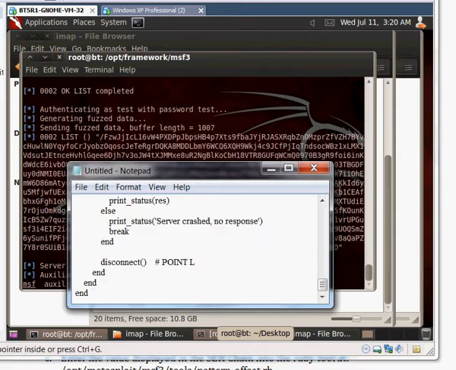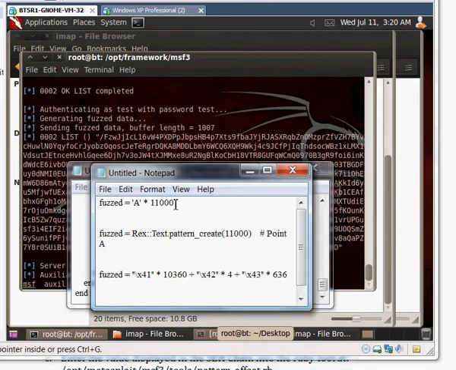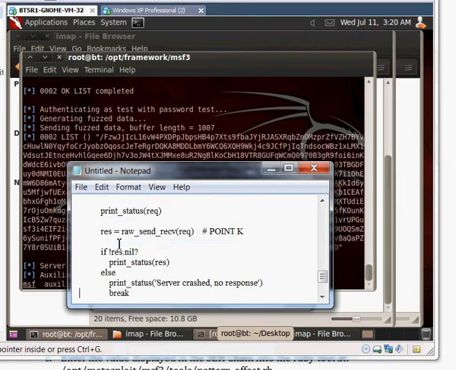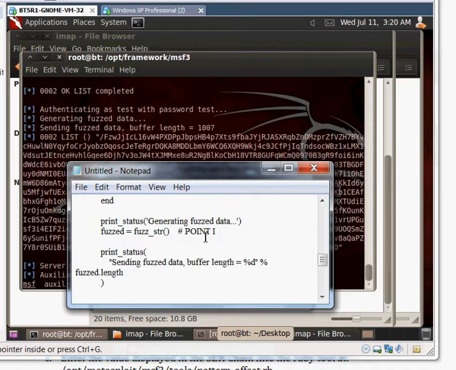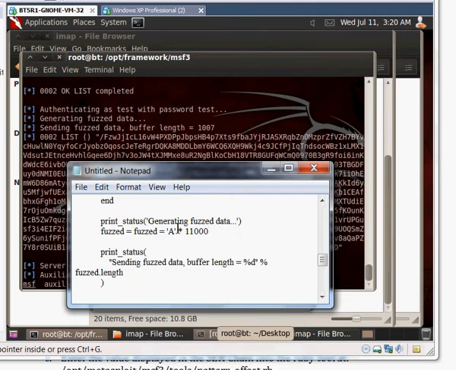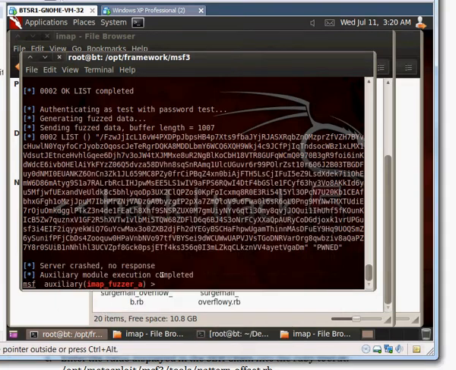So in my code, there's something I need to change to make the next execution. I need to change it to under 1005. So basically I go fast and I change this right here. I put comments in, but it doesn't matter, we don't need them all the time. So this right here is what I'm going to put. It will create an overflow big enough to bring it down.